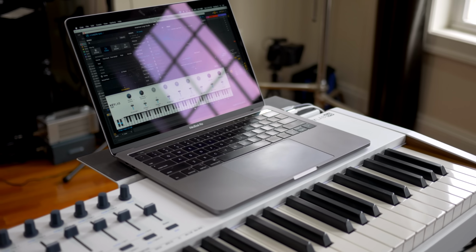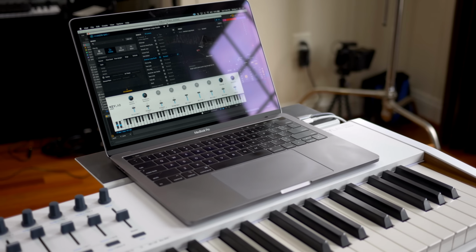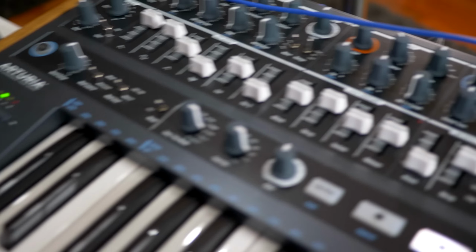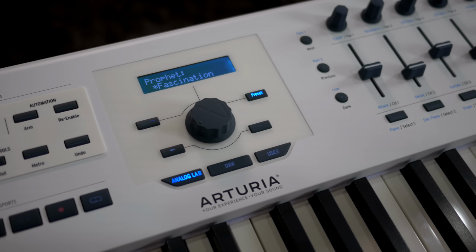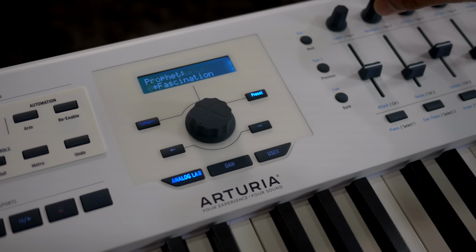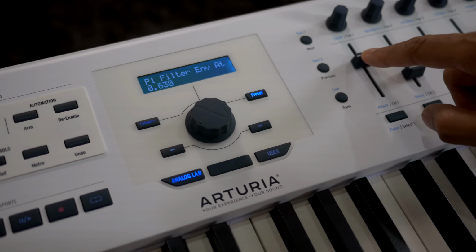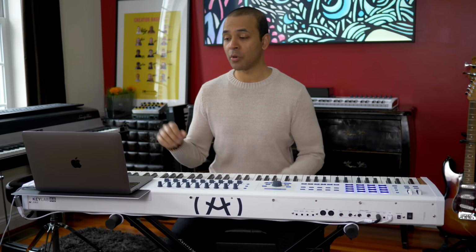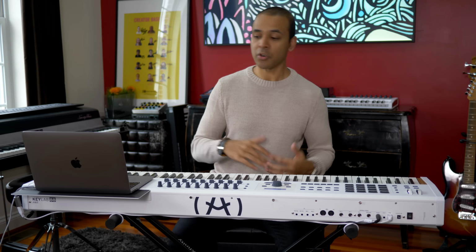MIDI controllers are meant to be used either with a keyboard to play software instruments or with hardware synthesizers to control the sounds that they generate. If you just want something you can switch on and play, you should be looking for a digital piano. The strength of a MIDI controller lies in how well it allows you to control and manipulate sounds through sound design using its knobs and faders and buttons, and also how well it allows you to control your digital audio workstation, helping the efficiency of your music creation or performance.